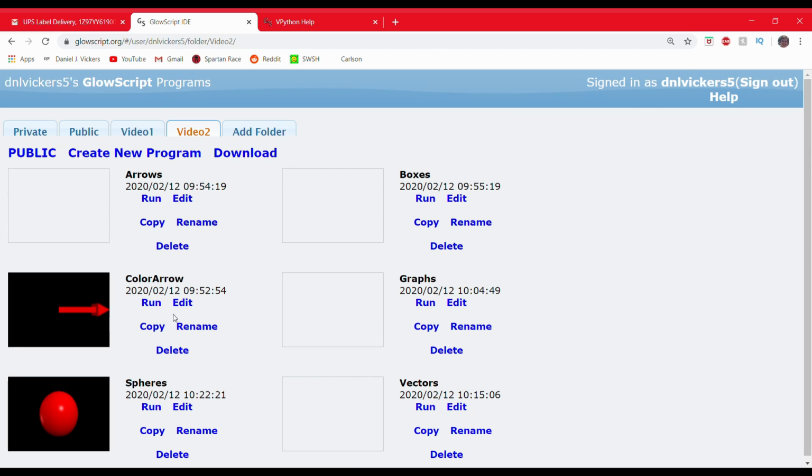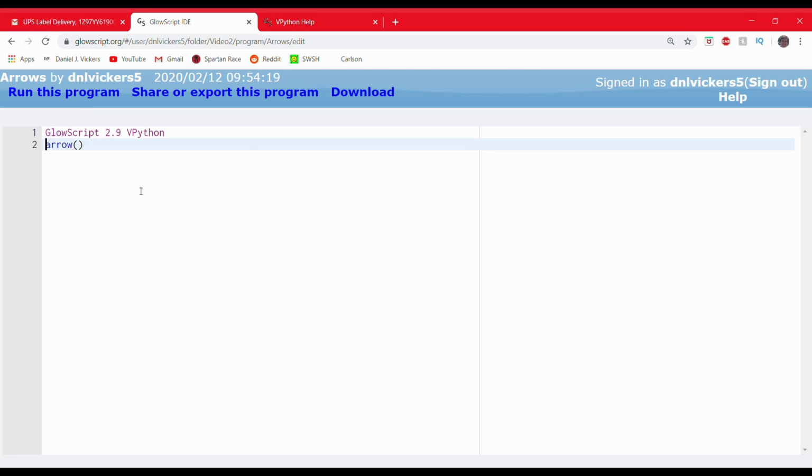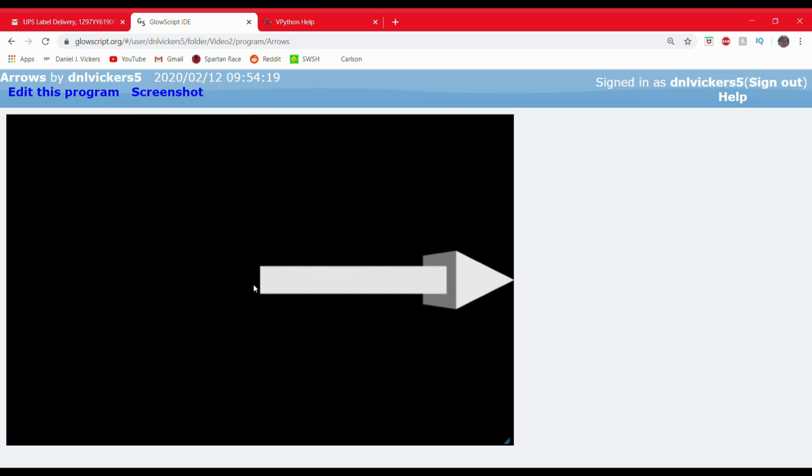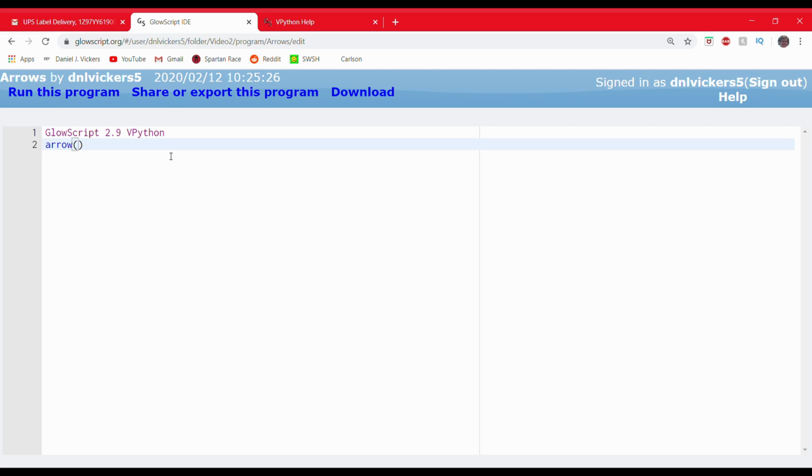So you can also do very similar stuff with arrows. That's the next thing I wanted to get at. I don't actually have anything ready here in this program because I figured I would just show you. Once you've created one of these objects, it turns out they share a lot of the same properties. If you just create an arrow, it's going to create a white arrow that is 1 unit long pointing straight to the right. So I'm going to create another arrow.